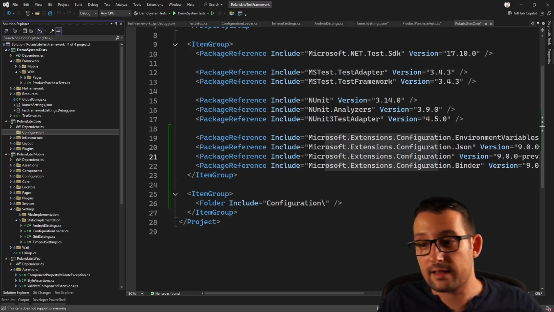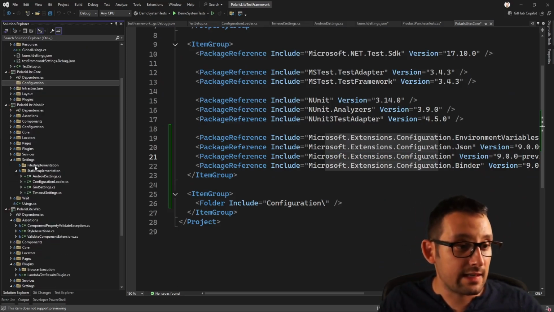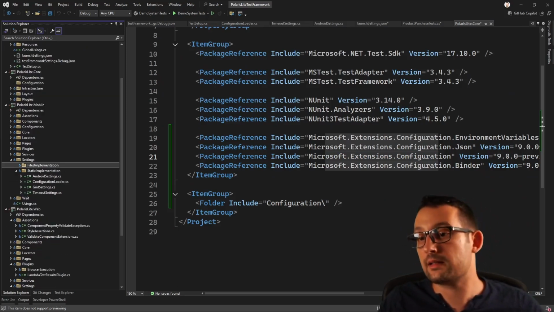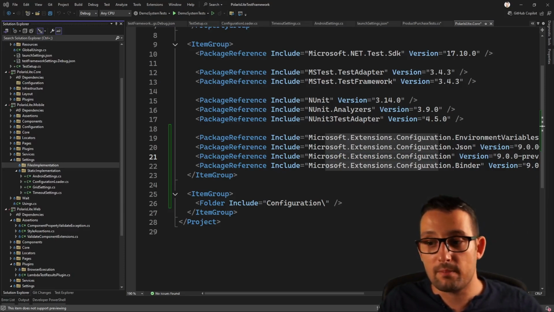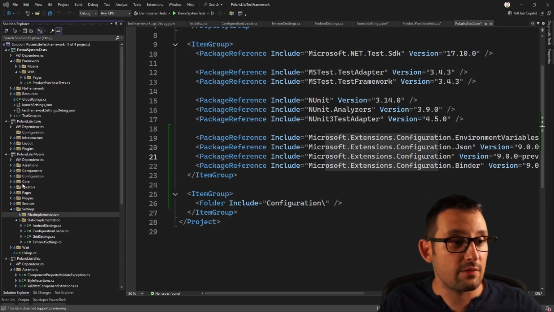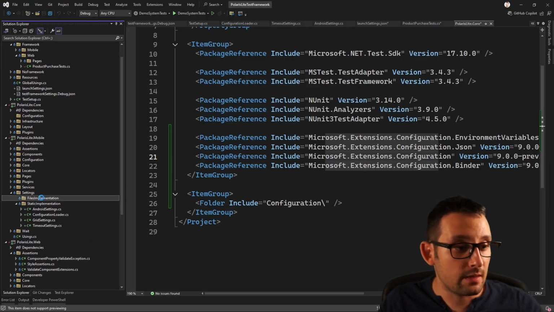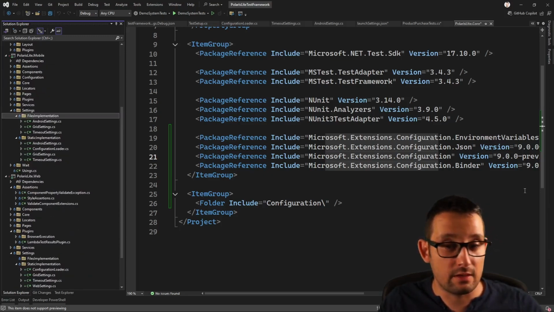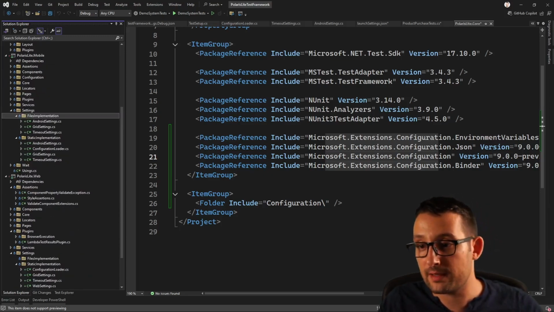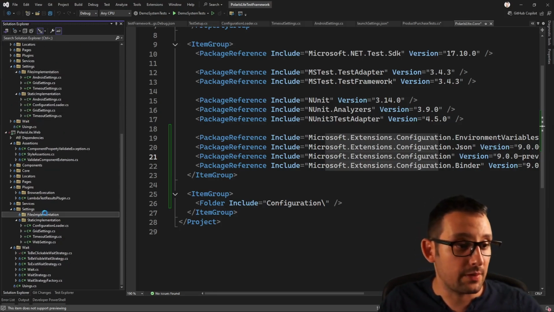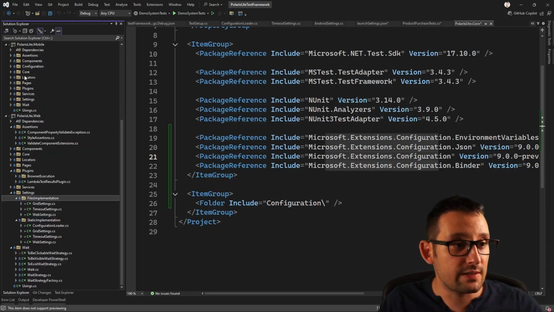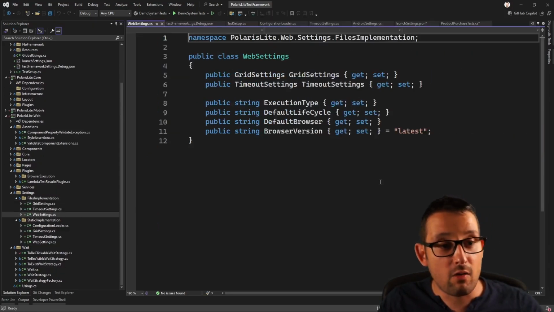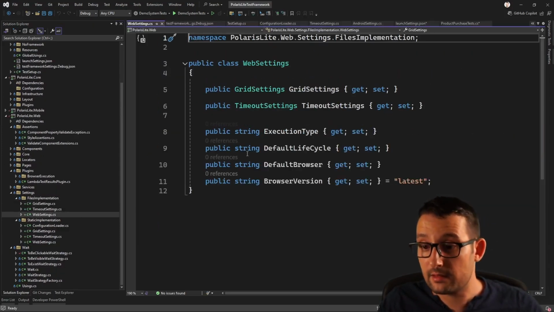The second thing that I need is that inside here I need to create additional versions of my options classes. However, they will be slightly different, and I'm going to copy the same but for the web right here. What is the difference? Let me show you. The difference is that now they're not static.